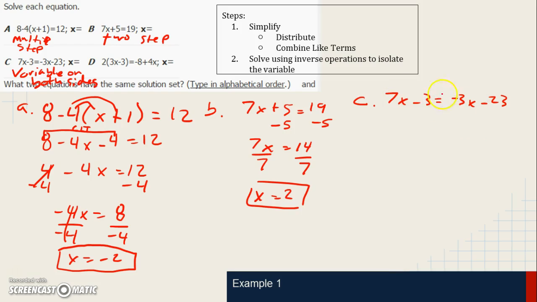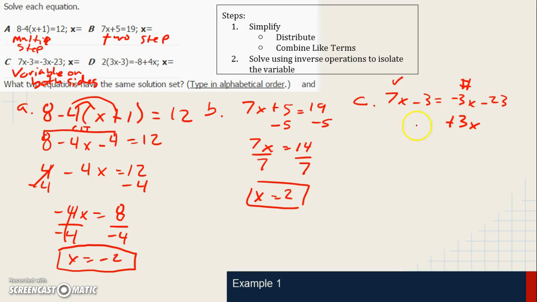And now with variables on both sides, since there's nothing that we can simplify and we can't combine across the equation, that's not a mathematical property, the first thing that we have to do is eliminate the variable term on one of the sides. So if you see there's an x on the left side, there's an x on the right side, we only want x on one side. So I'm going to eliminate the variable term on this side, or essentially I'm going to make this my number side. I want all numbers on this side, and I want the variable on this side. So I'm going to start by eliminating the variable on the number side by using inverse operations.